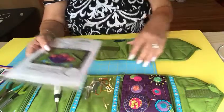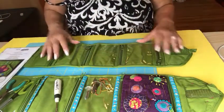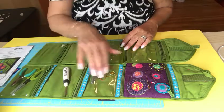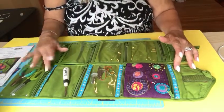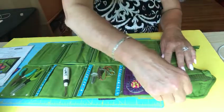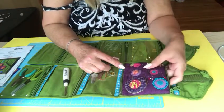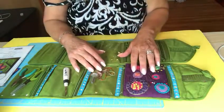Once you get to the inside is where I decided to make some more changes. And as you can see, here's the inside. I decided that these clear pouches, I wanted to be clear so that I could see what items I need to grab quickly. But I also wanted to have a pouch that was kind of private. So, I go to a lot of retreats and stuff, and I could slide a little bit of cash in here. I could slide my credit card in. I could slide things that don't necessarily want to be seen.